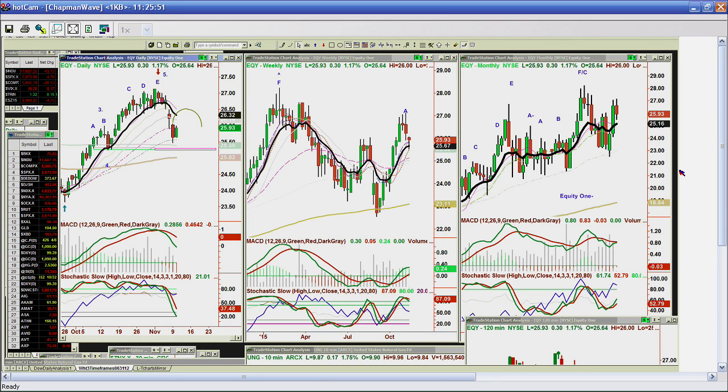What I'm really looking at is the low of the 14th of October, which is going to be absolutely critical at 25.24, because if it takes that out, EQY, trading at 25.93, up 30 cents today, inside bar so far from yesterday's big red candle. If it gets taken out, it would suggest that the weekly chart also is starting to fail, and the entire 25s becomes absolutely critical importance.